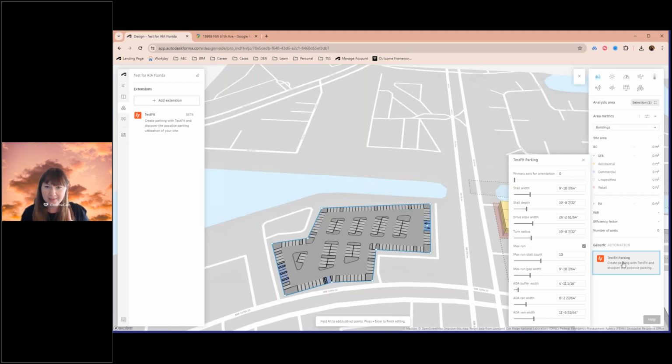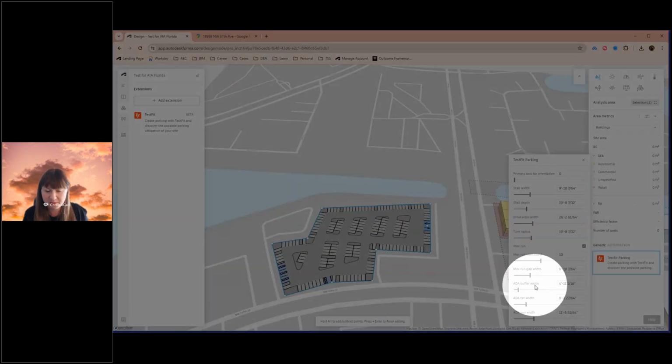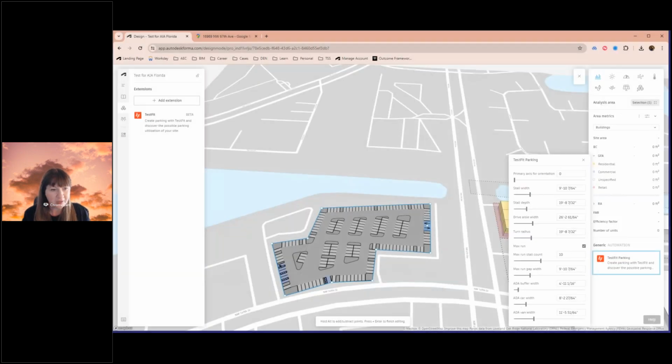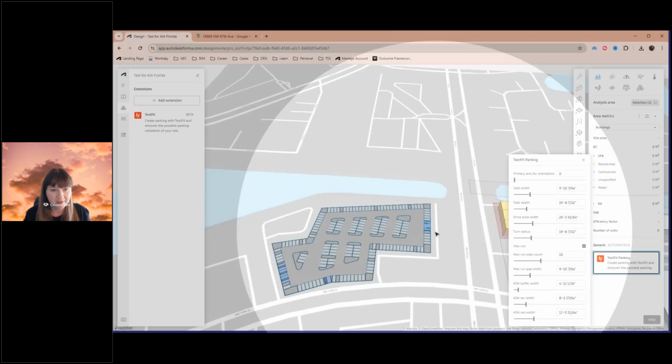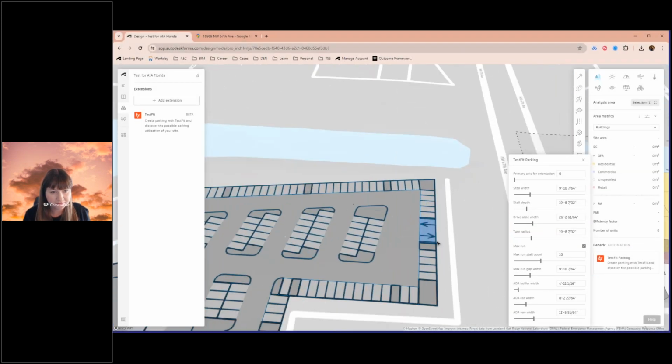One reason why I like the TestFit option more than the one that's inside the structure is our ability to also control ADA spaces. So you can see the buffer here, car width, van width. On the lot itself, the ADA spaces are these ones that are shaded in blue over here. And then you'll also see that we've got an entry.